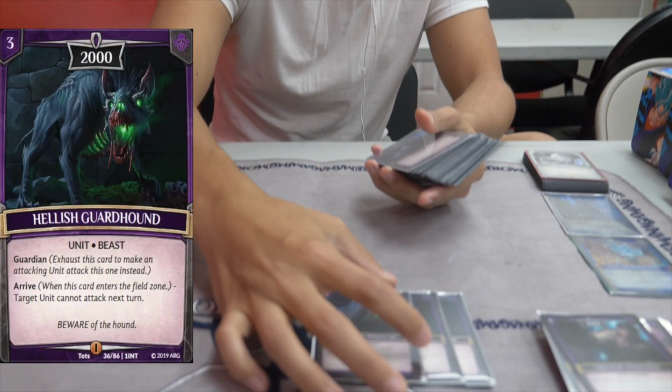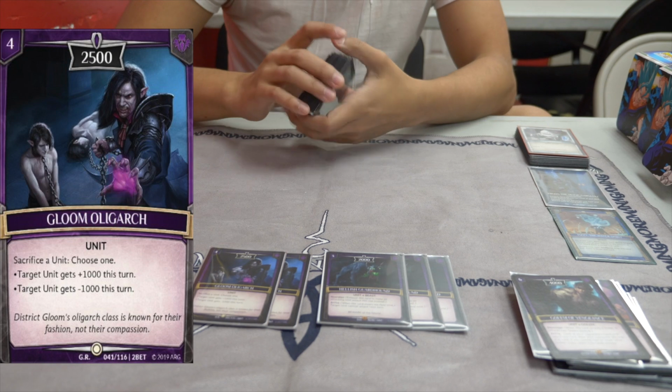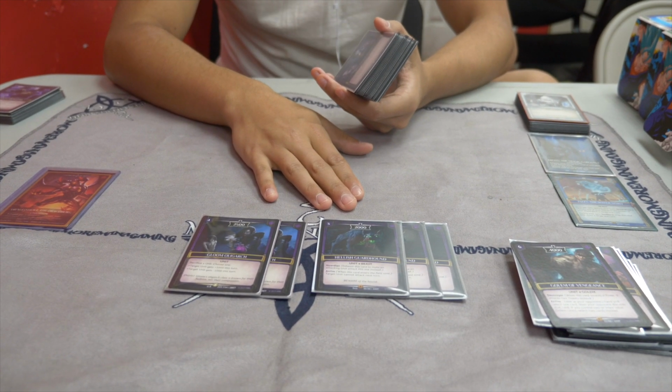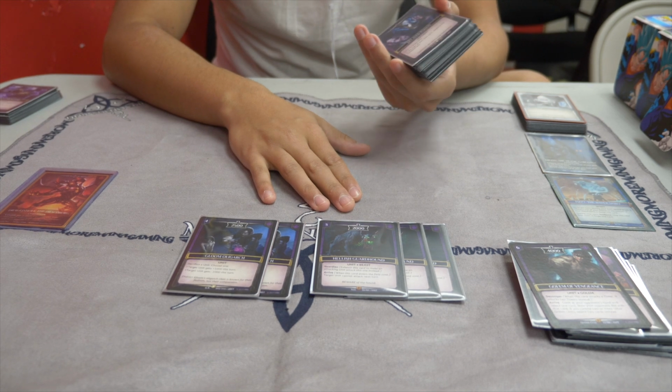The rest of the dark units were as follows. It was 3 Hellish Guardhounds, 2 Gloom Oligarchs. So, Hellish Guardhound, again, a concession to aggro. These would be sided out normally in the mirror, where we're less inclined to attack.